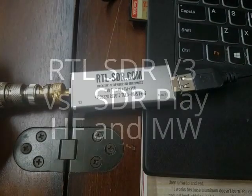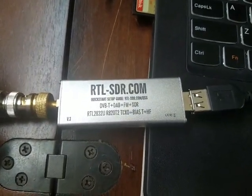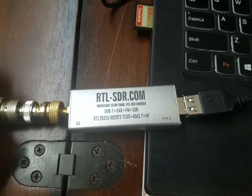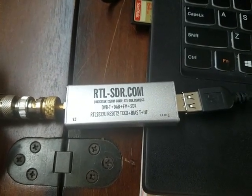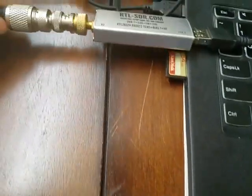Hello, this is November Oscar 2 Charlie Whiskey with a few notes regarding the new version of the RTL SDR Dongle version 3 that I've had for a couple of days now. Number one, I wanted to share some notes regarding the size of the unit.